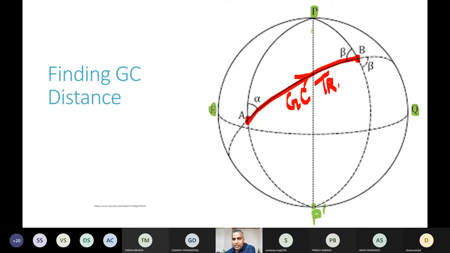नाउ इफ आई ड्रॉ ए लाइन और इफ आई ड्रॉ ए सर्कल joining the north pole, my starting position and the south pole, that is P A P dash. Let me mark it with a green highlighter. P A P dash. Now what is this circle beta? This is a great circle passing from both the poles and passing from my initial position. This is the definition of meridian or longitude. So this P A P dash is basically the meridian of A. And similarly, if I draw this great circle P, B, P dash, this will be the meridian of my destination. So P A and P B are the longitudes or the meridians of my initial and final positions.